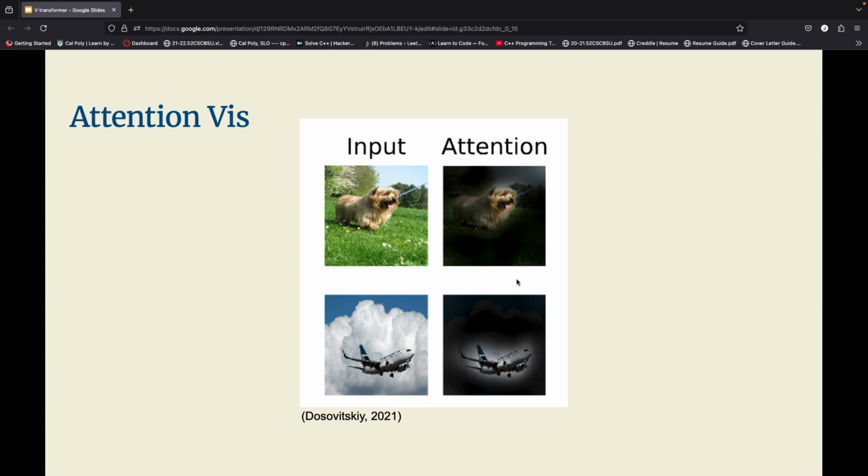And as you can see, the attention our model learned basically only really focuses on the more important parts of our image that are required for classification. And we can see that it has learned. That's kind of what humans would do. If I was looking at an image and I had to tell what it was, I would really only focus on the airplane, not really the clouds part.